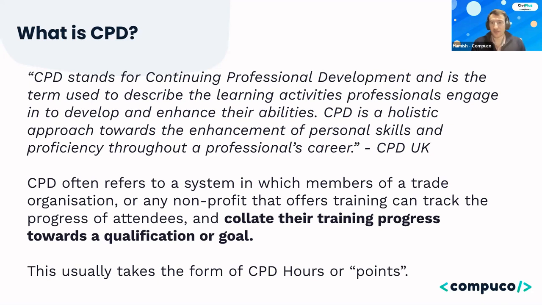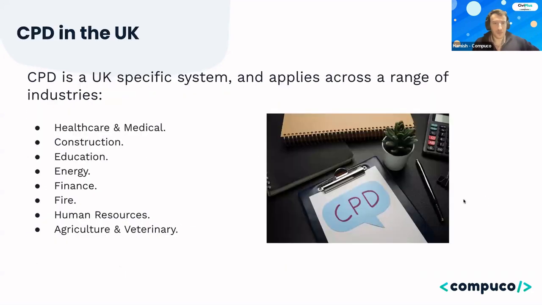And the two ways that this is usually done is to either track points or track just sheer number of hours spent doing learning. And as we see, this can be tracked in a few different ways. So in the UK, I think most people will be familiar with some industry or some body that has a CPD element, from keeping chartered accounting qualifications to medical experts to even people in things like the agriculture and veterinary industry. There's almost nowhere you can go where there isn't an accreditation and a need to do CPD to keep yourself up to date in a continuous way.